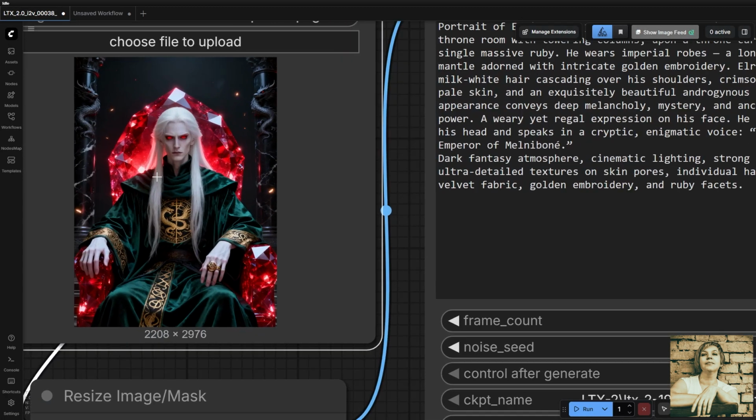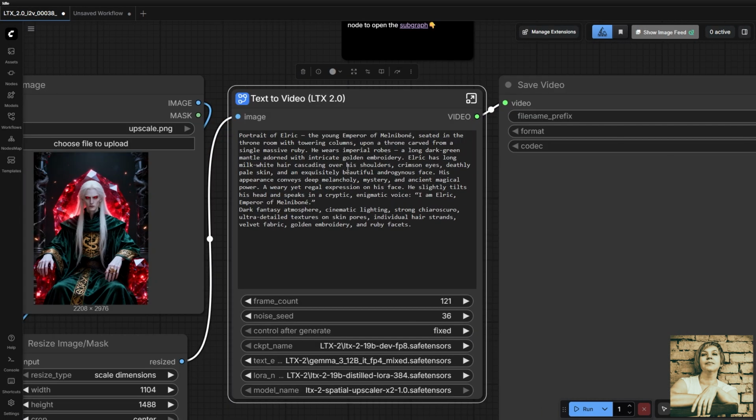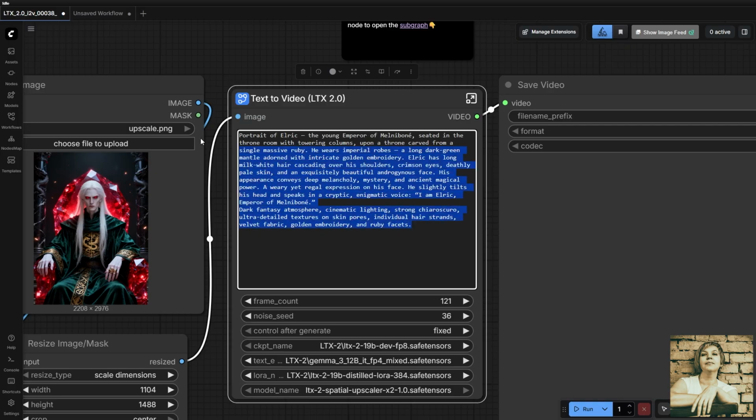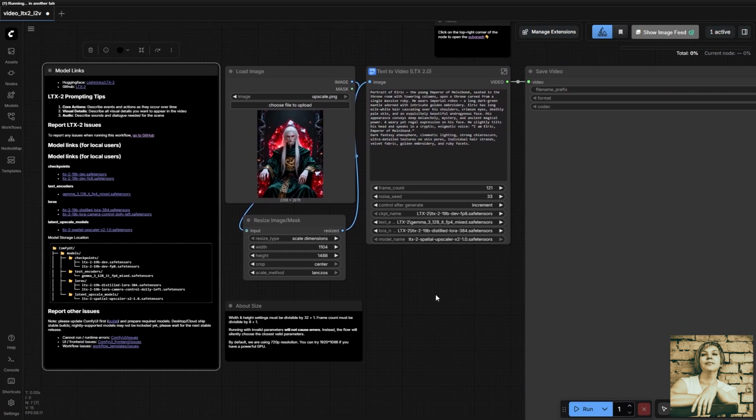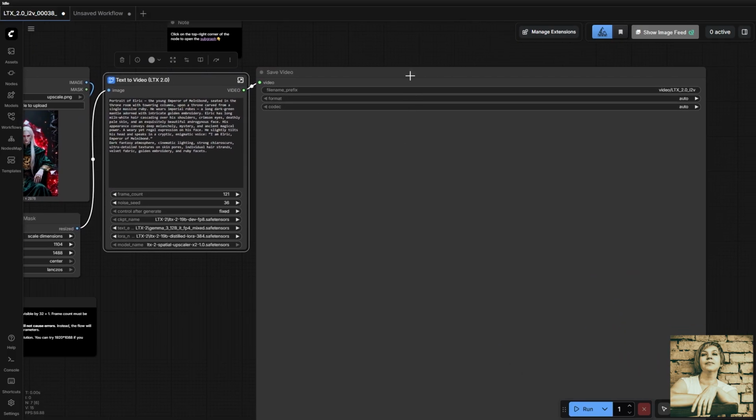In the simplified interface, we can upload an image, then write a prompt here, where we describe the scene in detail. What the character looks like, their clothing. It's especially important to describe the character's personality and mood, because the system will choose the voice timbre and intonation based on that. Also describe the environment and the overall atmosphere of the scene. Video length, meaning the number of frames. Seed. Load all the required models. Listed right here. And this is where the final video output appears.